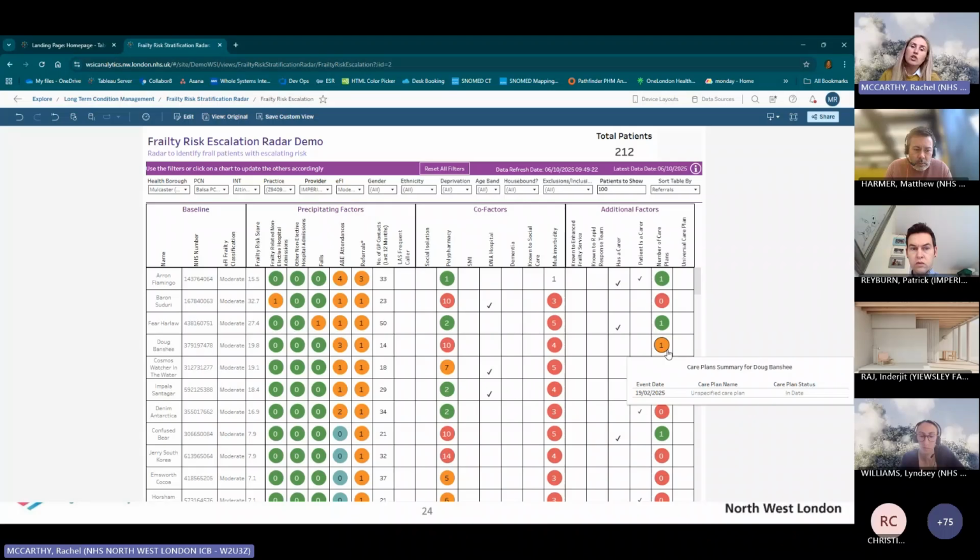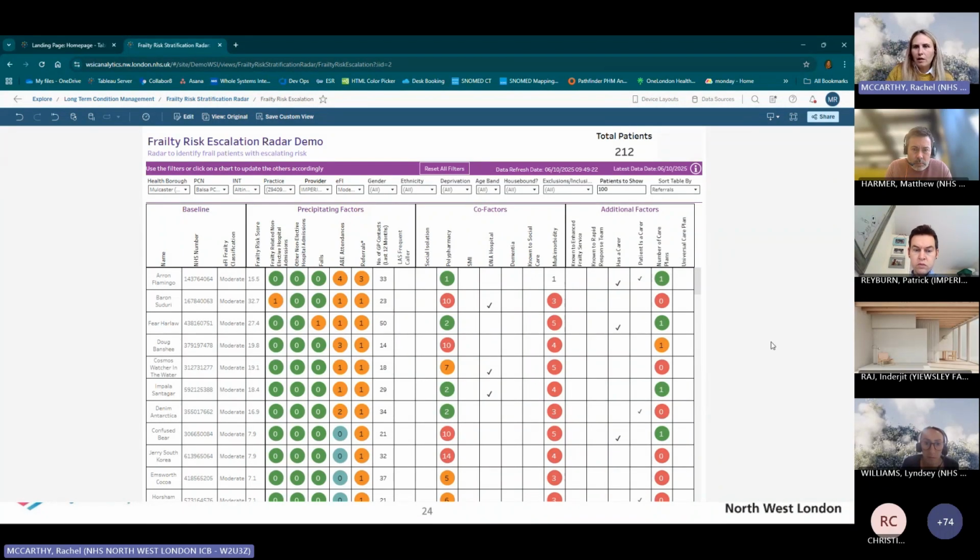Why would one be red? And so on. But in the user guide, it splits all that out and explains all the different logic for those things. But in essence, green is good, amber is a warning, red is not good. We're expecting to have care plans in place for these patients. And then we've also got the universal care plan. So if that's in place, if it's coded in the clinical system to say there's a universal care plan in place, it will show up on here as well.